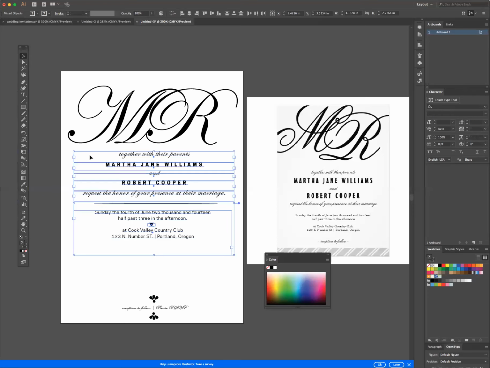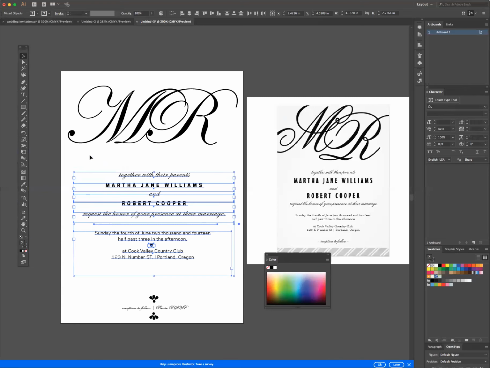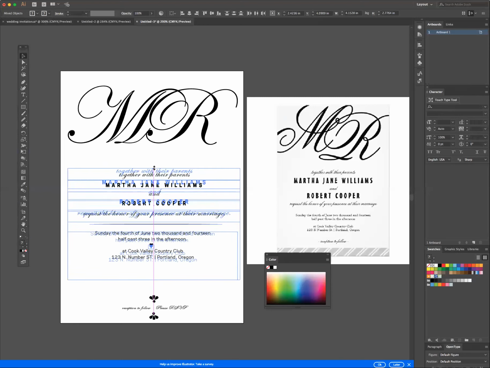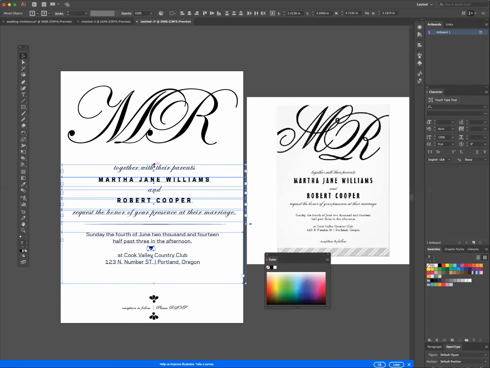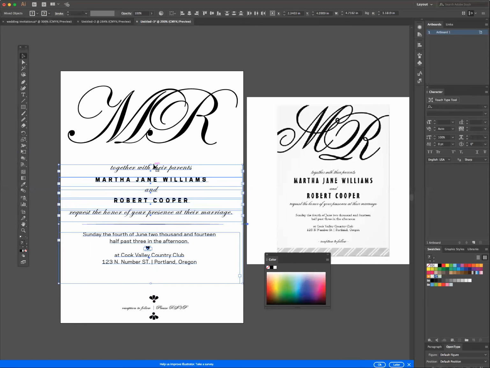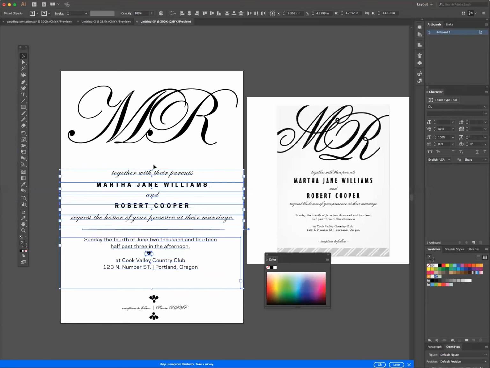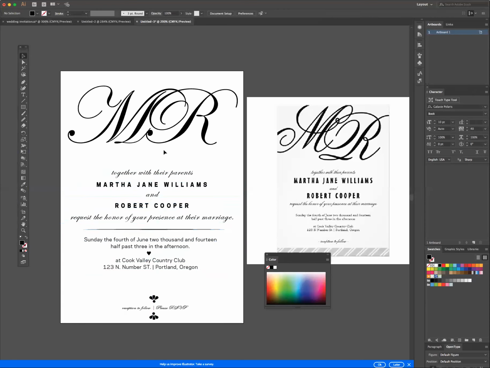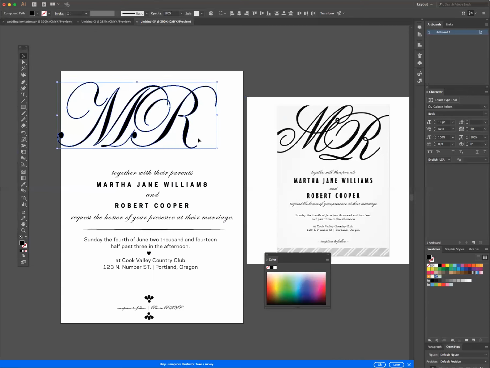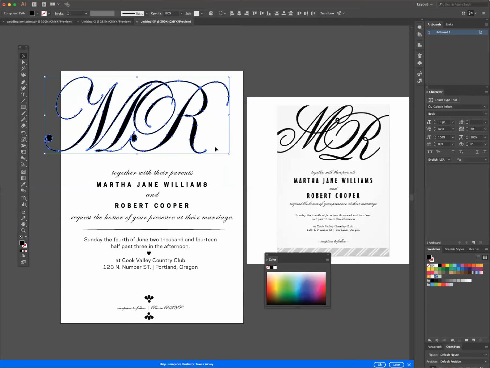We'll want this to fill the space in. So what I'll do is, once I have everything centered on the page, I can then focus on making it larger, like this. I want a good amount of white negative space between the monogram and the information. I want to center this all together. And with this monogram, I have a lot of space up top that I can even make larger. I'm going to kind of squeeze it in so I can make it bigger.